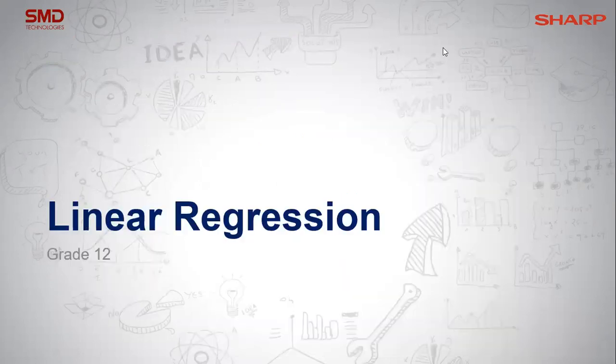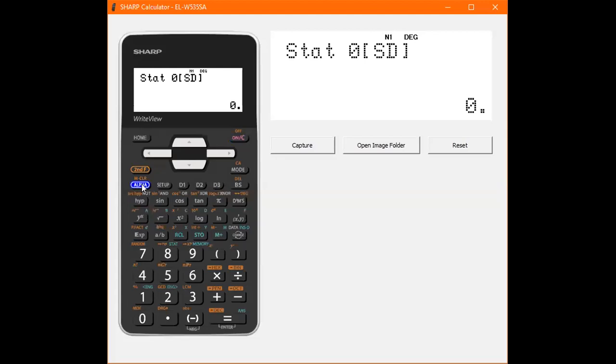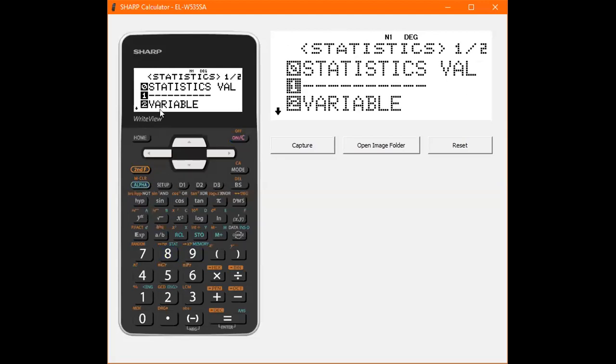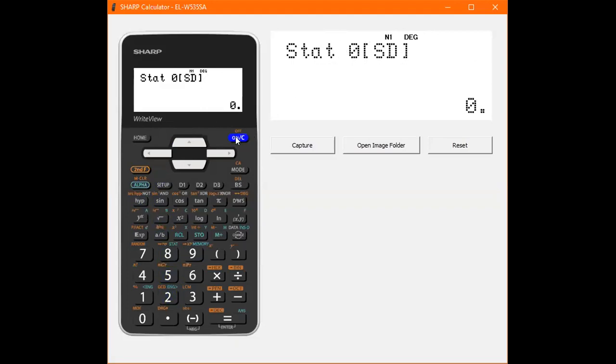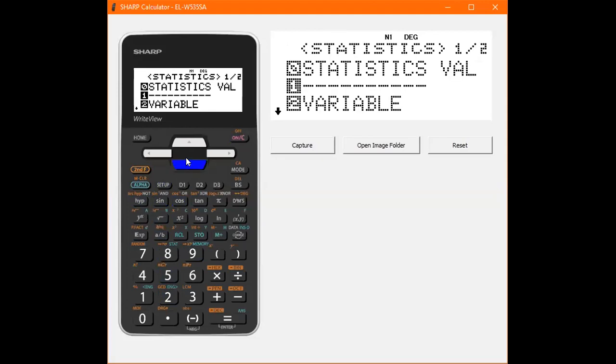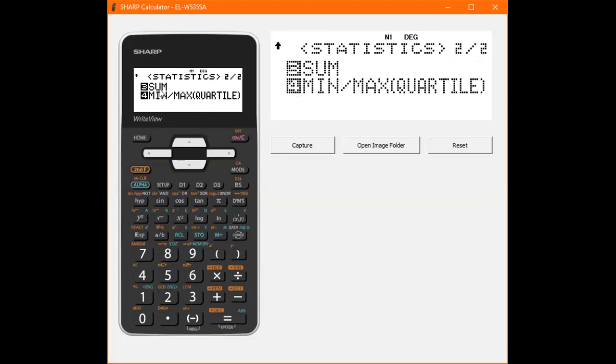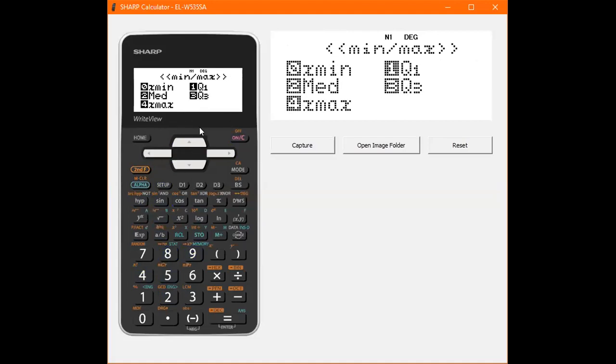If you wanted the values individually, which has actually come up, let me just show you that quickly as well. You can have access to those individual values. So to get to those, you would just say alpha 8 and then choose 2 for variable. And then you can see you've got all of those as well. And if we said alpha 8 and 3 would give you the sums or the sum squared, and then of course your 5-number summary is at number 4. So you can just choose any of those values as well.